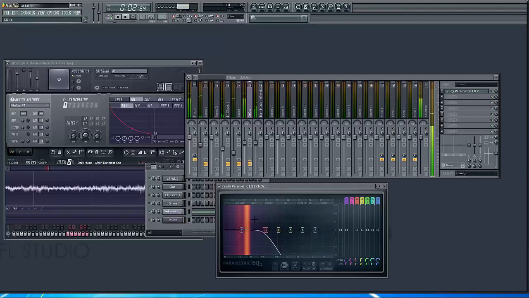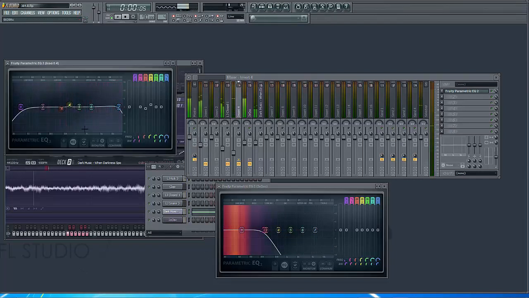So as you can see, the little purple vibrates upward. As a matter of fact, that's why I like FL Studio, especially for this tutorial, because all the instruments, all the mix, all the EQs, give you that vibrance. And you can see where everything's actually landing. You can see where the frequencies hit the hardest. So it helps, especially with the learning curve, when you're trying to get used to using an EQ.